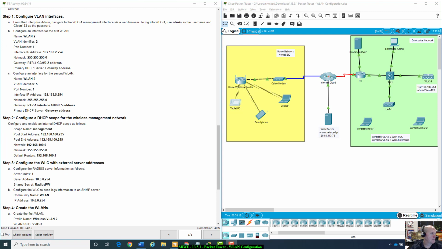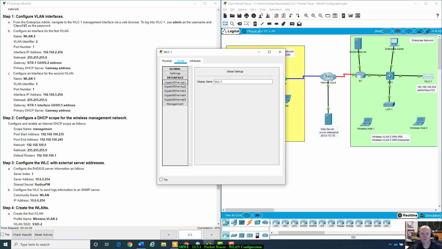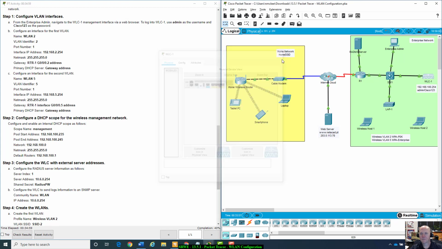Now the first thing, and I like to follow along in Netacad on 13.3.7, configure a new interface. Trying to do this by memory is not a great idea. So they have a great section, 13.3.7, that takes you through configuring an interface step by step on the WLC. So I'll follow that along. Now, it's not going to let me click on it anyways. I want to see what it shows. Yeah, that's just a picture of it.